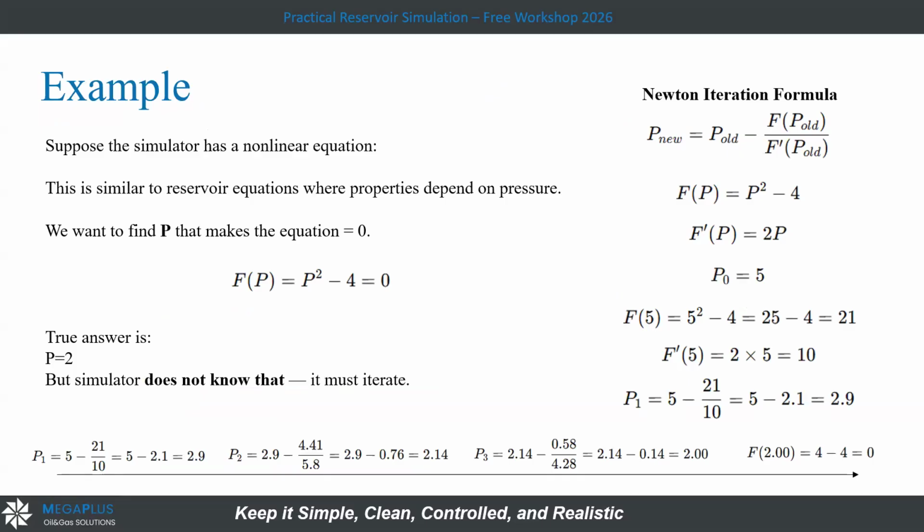Simulators use iteration. Iteration means trial and error until the error is zero. I need you to imagine a cell. The input of any cell in the model will depend on the output of the neighbor cell. So each cell doesn't know exactly, at this time step, the input data.